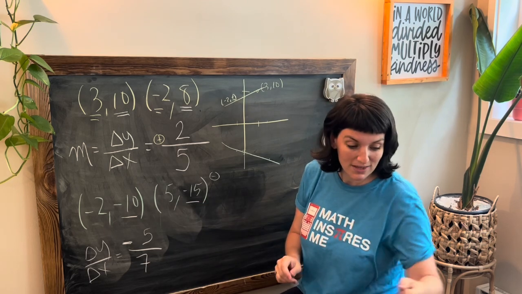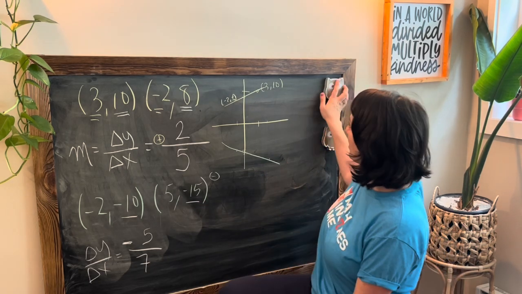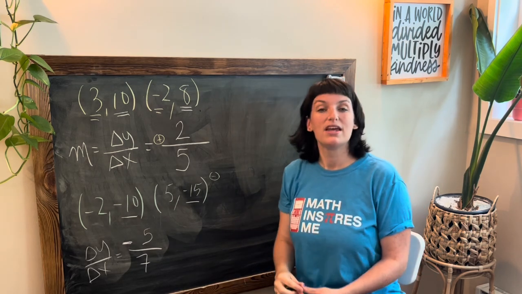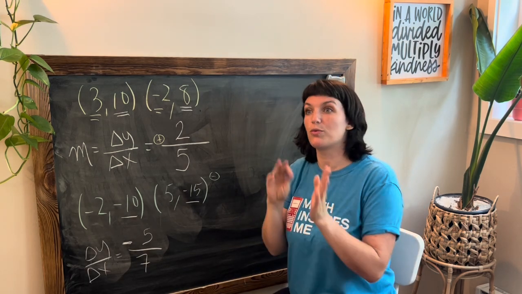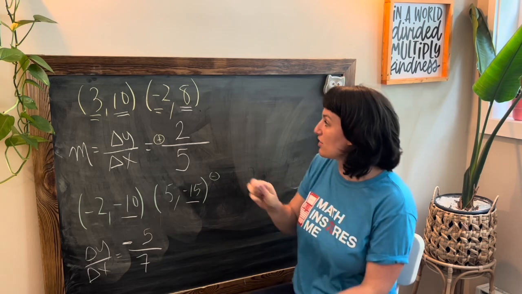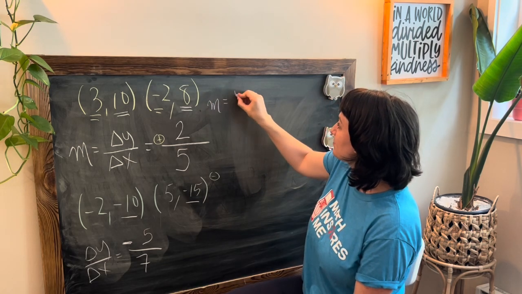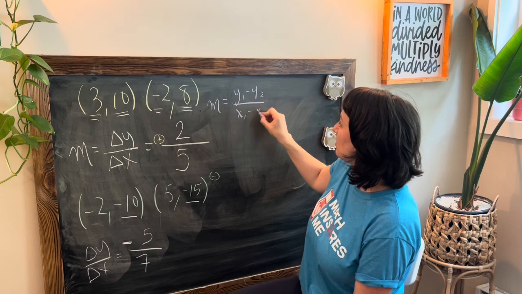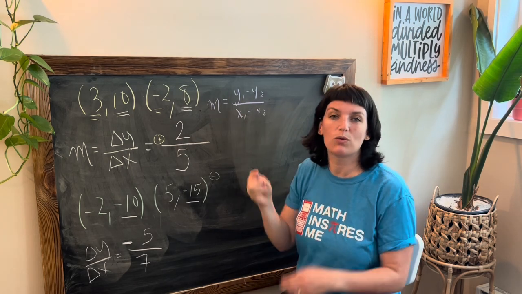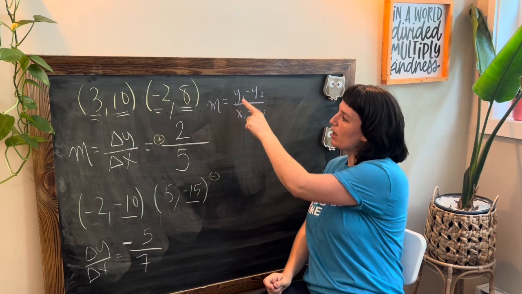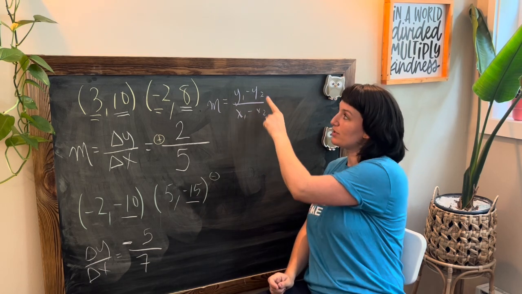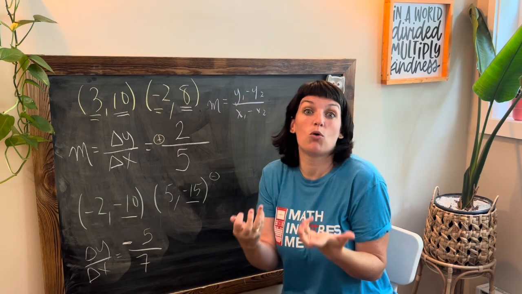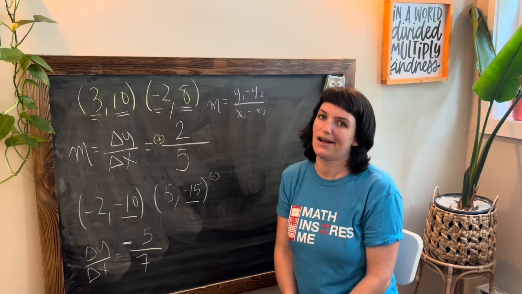Now here's the deal. Some of you have learned this the old-fashioned way, and my song takes care of that too. If you prefer setting up an equation with y1 minus y2 over x1 minus x2, you've seen this. Or maybe you've seen y2 minus y1, it doesn't matter. Do you see how the y1 and the x1 are lined up and the y2 and the x2 are lined up? We're just saying we've got to find the change in the same order for the sign to be correct.